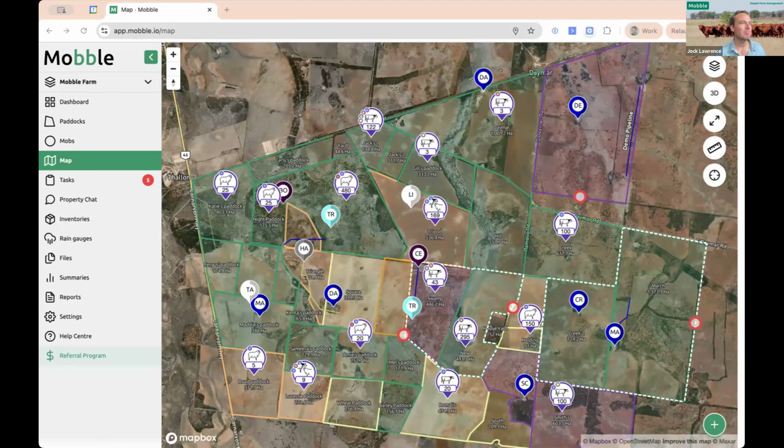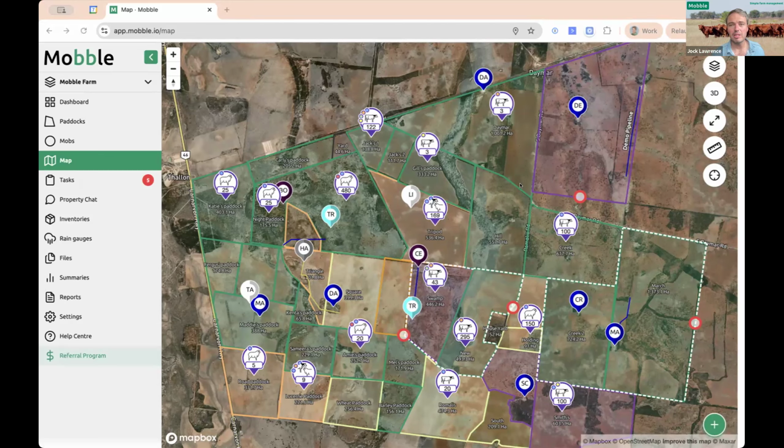So Mobble is accessed on two different apps. You've got the web app on the computer, which I'm going to demo today, and I've also got the mobile app on your phone, which you use out in the paddock, and it's the one you use the most often. The mobile app works completely offline. The web app and the mobile app work very similar, so we'll just show the web app because it's got a bigger screen and it's easy to show you around. The web app has a bit more functionality around reports, and the mobile app we'll be using out in the yard. So that's the big core difference there.